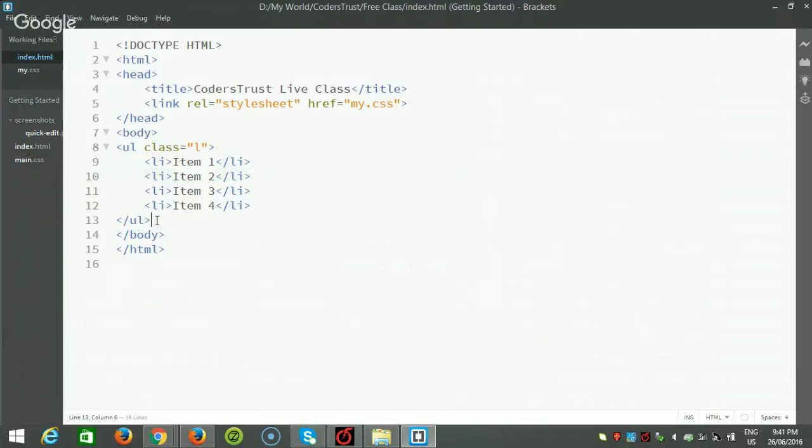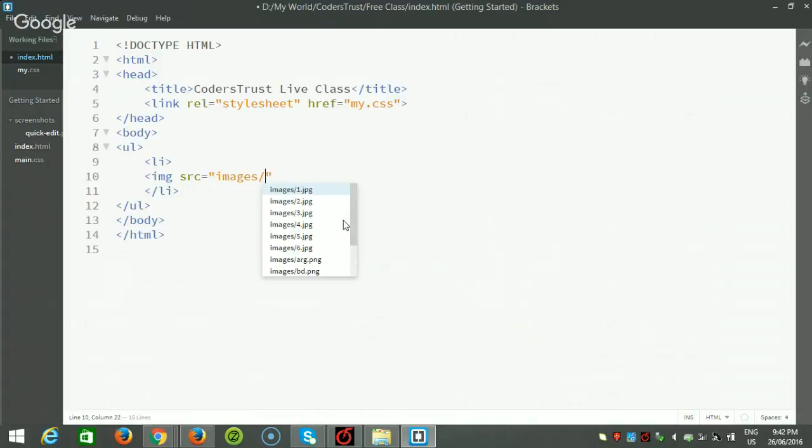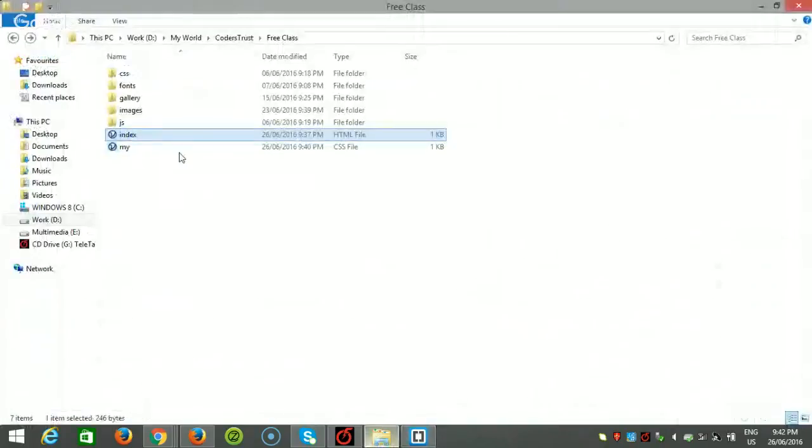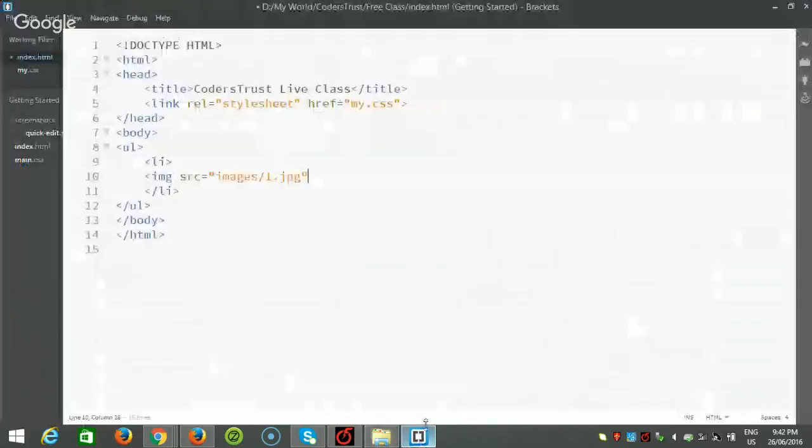So now I'll create a list of these items here. I will also use the UL concept here, for this LI, which will have some item and description. For the first one, I can use some images. I can see there are some product images here, so I'll use those. And there will be some description also.